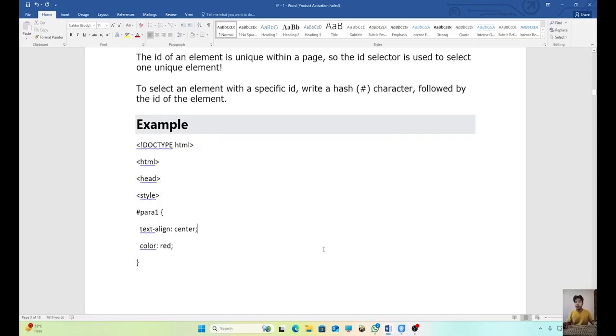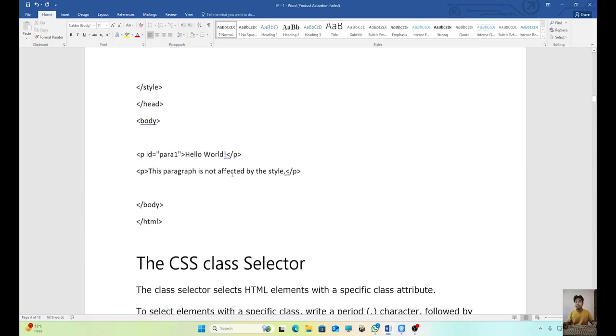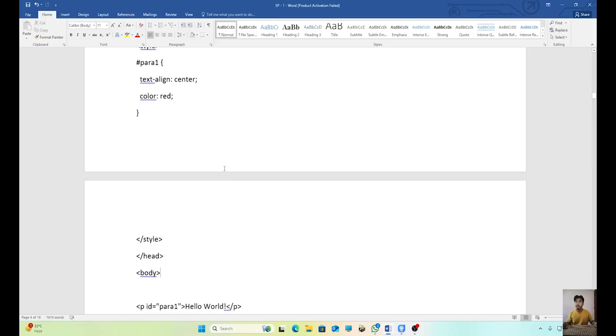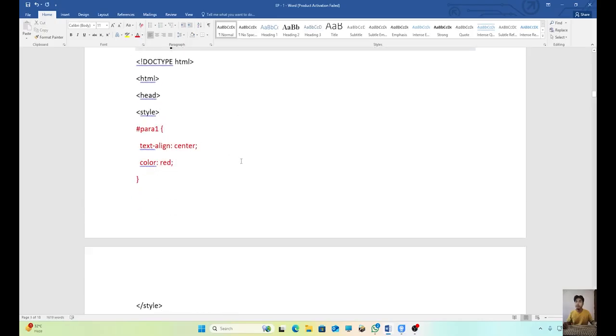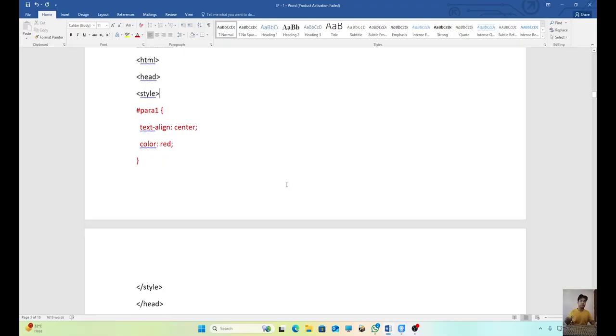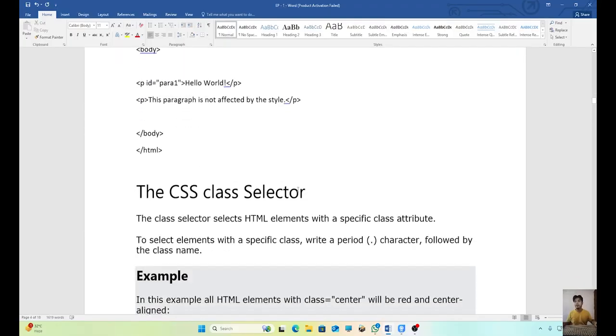Para 1 is paragraph 1. This other paragraph is also a paragraph, but it will not be affected. Only this hello world text will be affected because it has the ID. Okay, use hash just like in HTML.